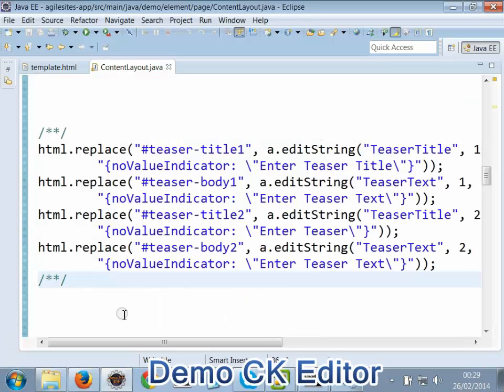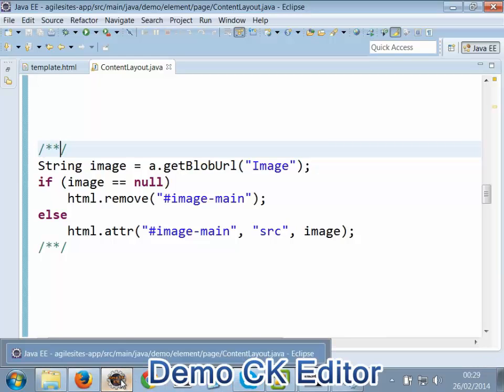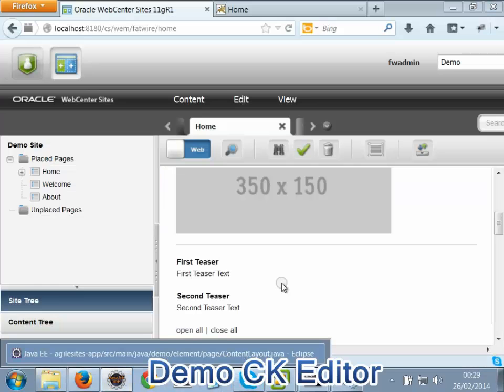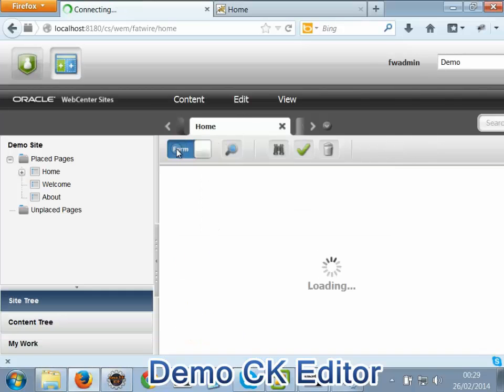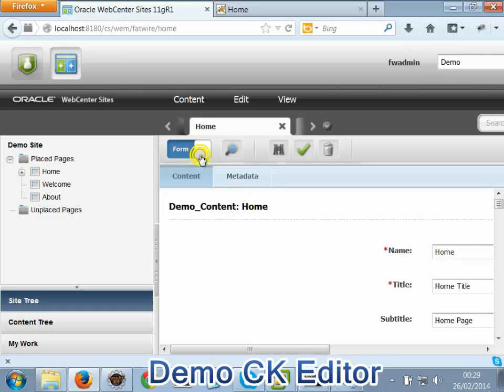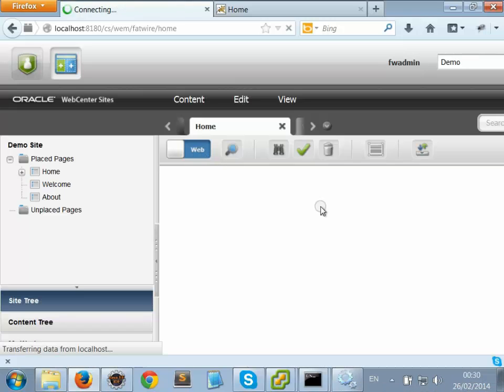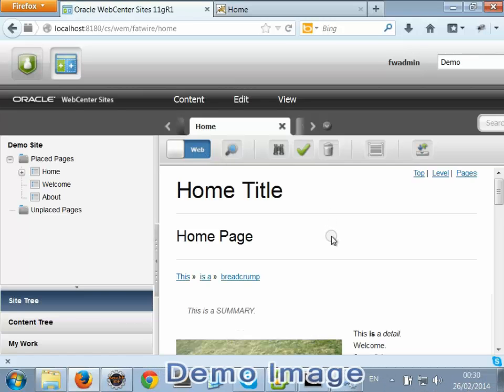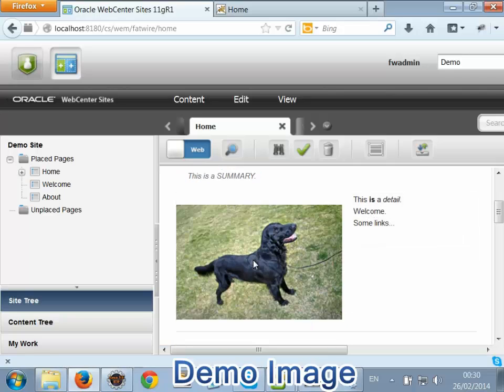Of course, you can render images pretty easily. The code enabled replaces the source of an image with a blob extracted from the CMS. Coming back to the form, I can see how the image displayed is actually the image stored in the CMS.